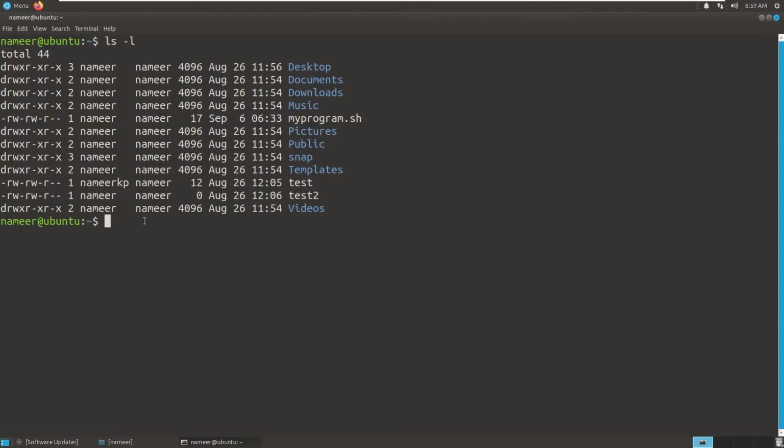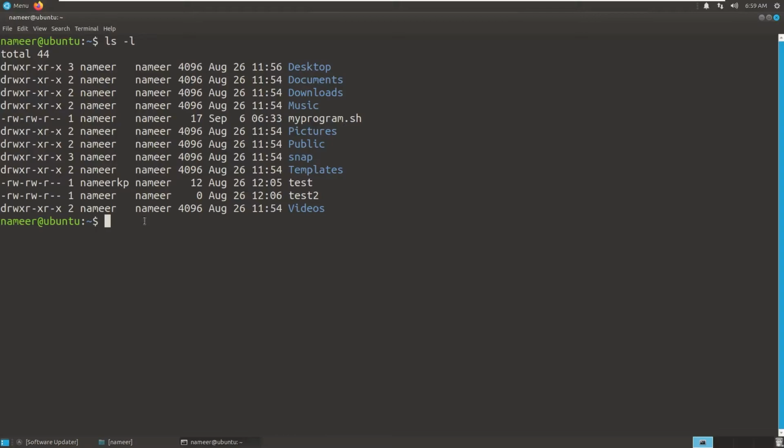In the permission column you can see that some entries start with d. D represents that it is a directory, not a file. After d we have three characters r, w, x.